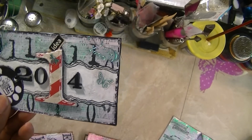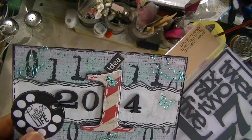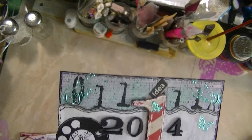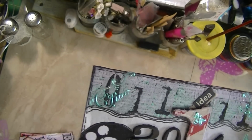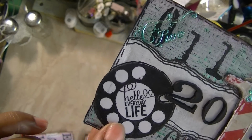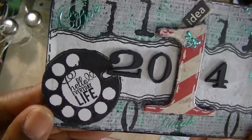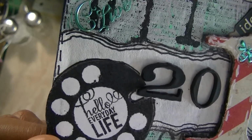Let's see. This one is the number 1, and I covered it with paper. And I used the Andy Skinner stencil on here. And this was a Simply Iconic that says Hello Everyday Life. The 2014, I like that number. So far, 2014, very good year. 15 days into it, okay, but still a great year.